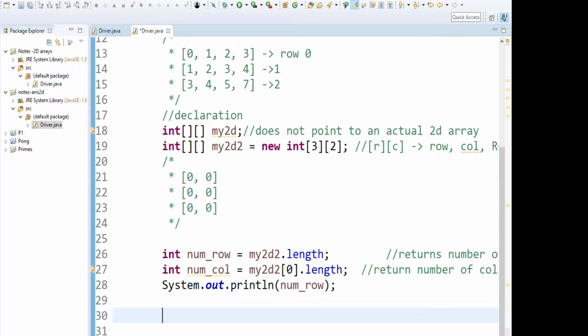So continuing on with the discussions of two-dimensional arrays, just to remind you, when you use the name of the 2D array followed by .length, that will give you the first number that you gave it, which is the number of rows.